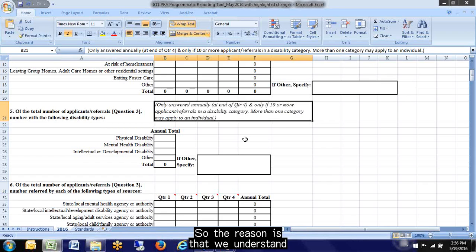The reason is that disability is a personal, sensitive privacy issue. It is also, as you know, an eligibility criteria.